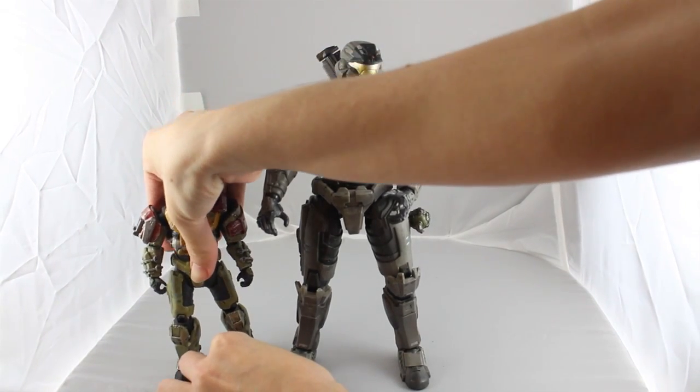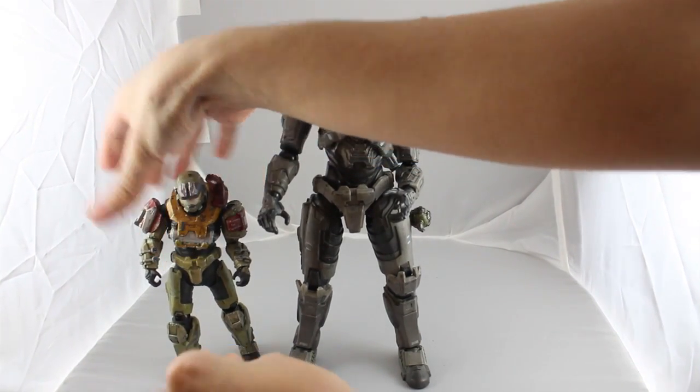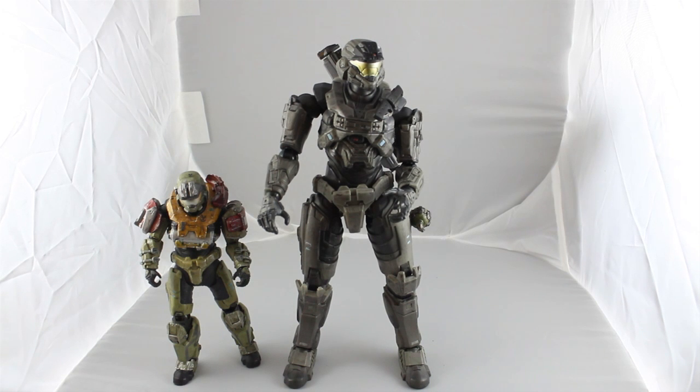George. Who's a good boy? Who's a good boy? See, it always works. When a baby talks to an action figure, he always stands.